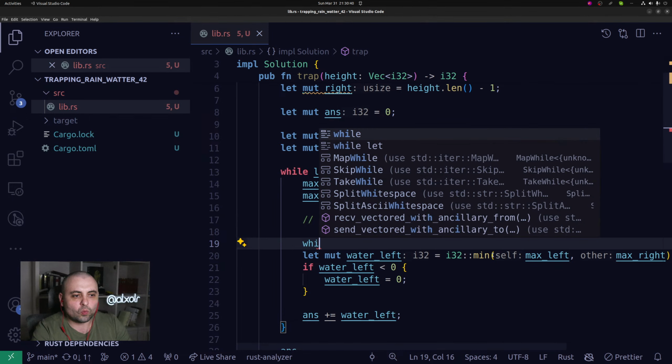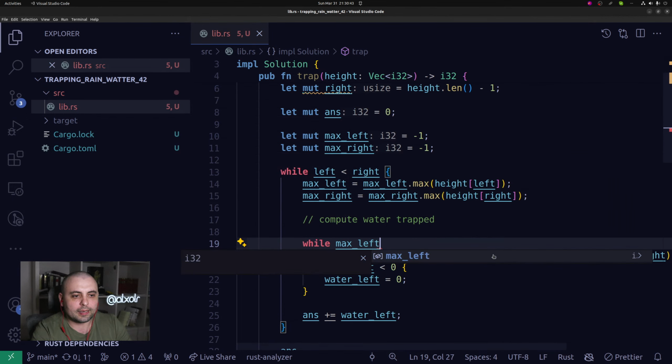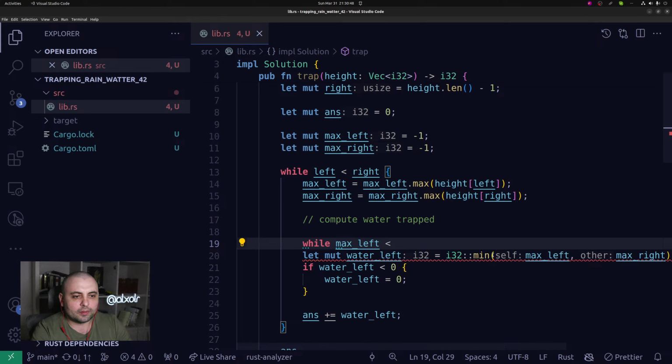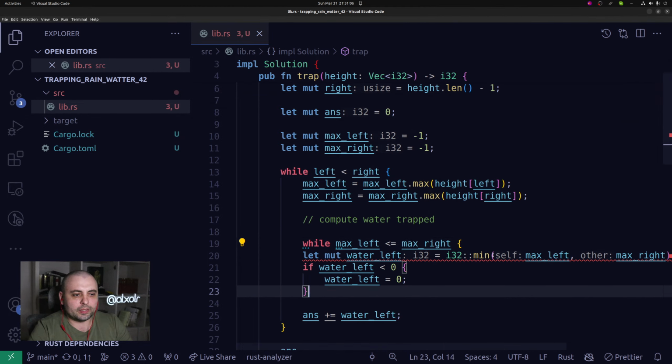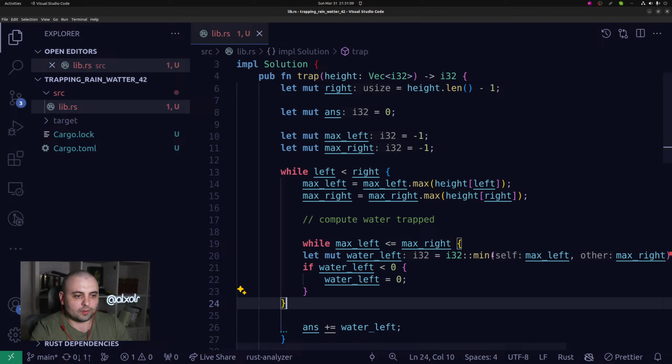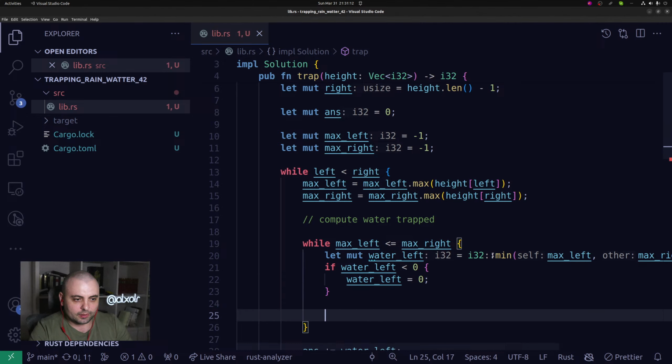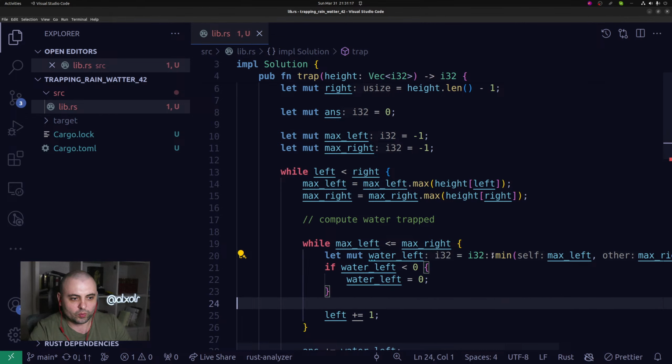So we do this while max left is, I guess, less or equal. Can we trap water if it's equal? Yeah, we can, if, for example, height will be 0. Okay, so when it's equal, it's fine. So we do this, and we do left plus equal 1. So we're moving on the right.